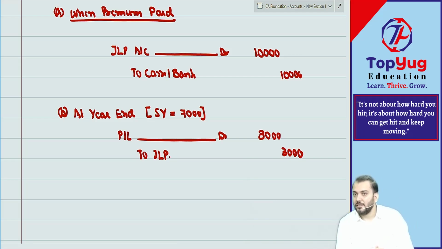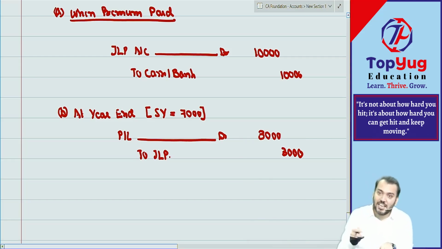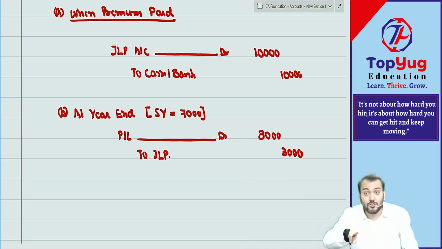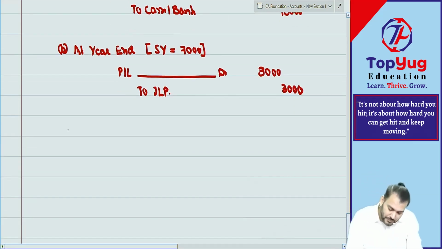Now you tell me, in this situation, whether GLP will appear in the balance sheet. Yes. By what amount? An amount equal to surrender value. So in this case, GLP will be maintained in the balance sheet as an asset at an amount equal to surrender value. Means can I say whenever GLP is appearing in the balance sheet, it means second situation. Whenever GLP is not appearing in the balance sheet, which situation? First. Whenever GLP is appearing in the balance sheet, which situation? Second situation. So we can easily identify what situation they have given.